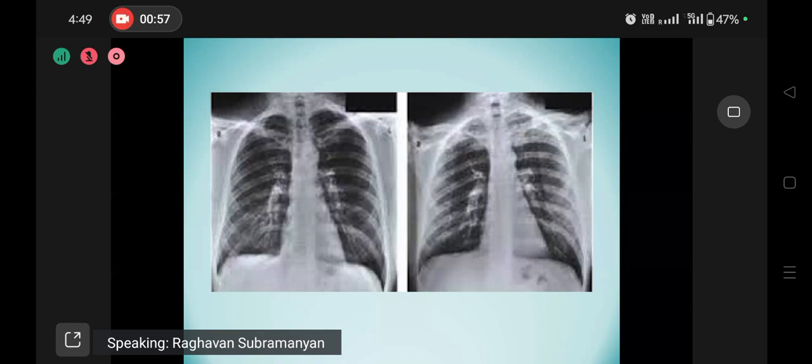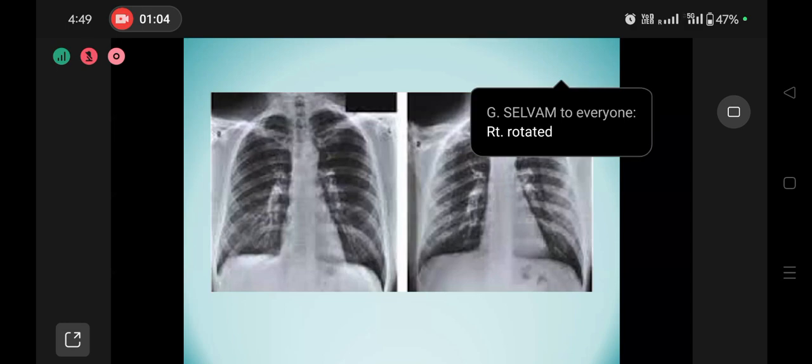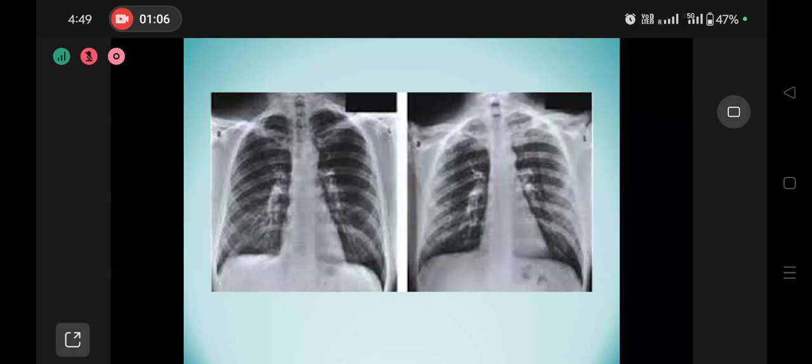If you see the apical regions well, you see the clavicles are horizontal, and you do not see the scapula overlapping the chest, it indicates that the chest X-ray has been taken postero-anterior, and that's what we want. If you note carefully, now the CTR is not much bigger in this.